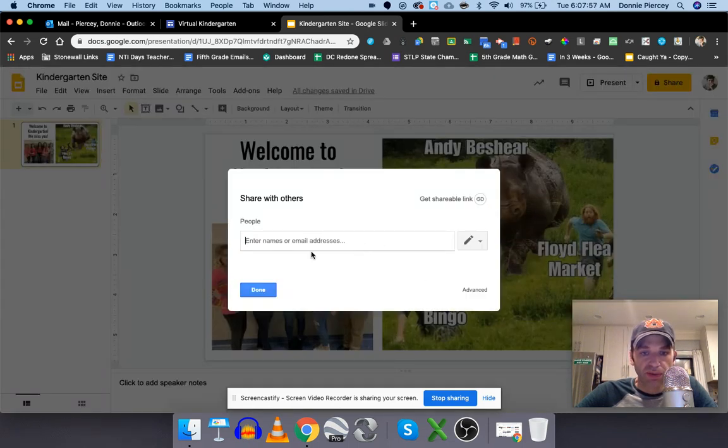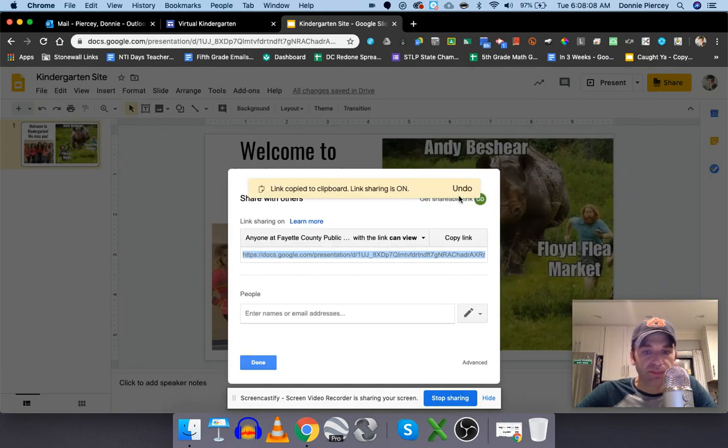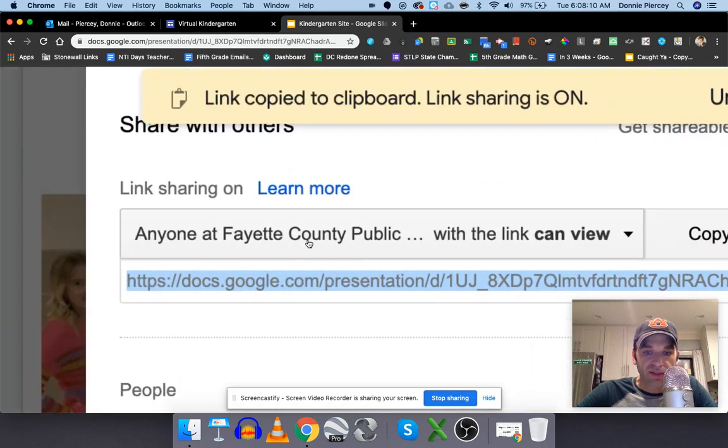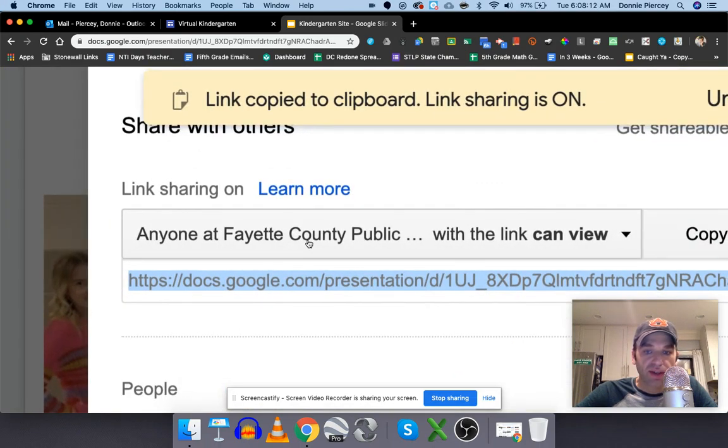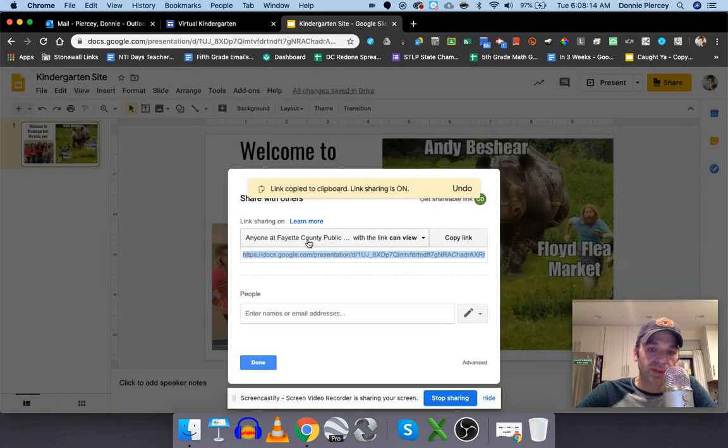For most teams, this is shared between the 3 or 4 other members on your team. But I'm going to click this button right here that says Get Shareable Link. And when I press that, it's set where anyone at Fayette County Public Schools with a link can view. In other words, if they're logged in to their school email address, they'll be able to see it.